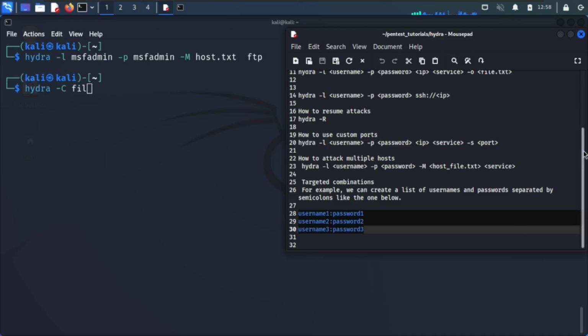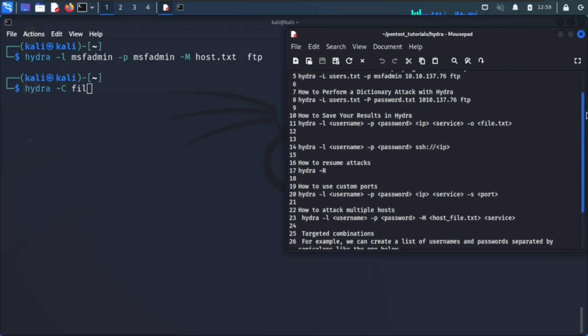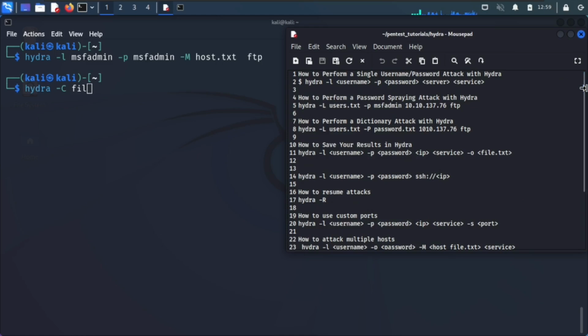So I feel these are some of the important Hydra commands that you're going to need while performing any kind of pen testing. So let's recap once again.